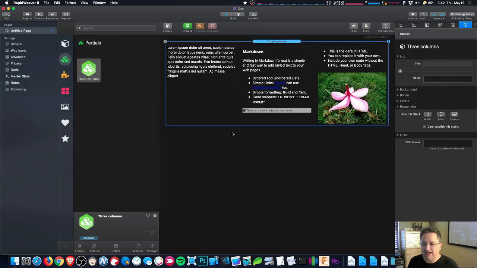So that's just a quick, tiny little workflow efficiency that we've added to Stacks to help you edit your partials and orient yourself between the partials in your library and the partials that are in your layout, and jump back and forth between edit mode and the layout of that partial. All right, so that is a quick look at 5 little features and 1 little preference in Stacks 4.